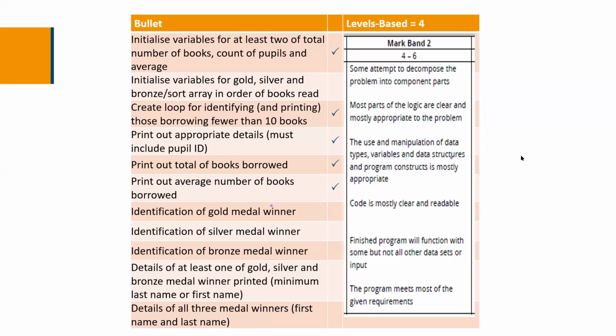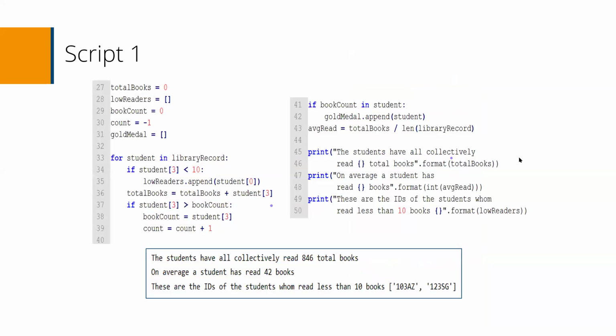So how do we then look at their code? Well, the coding is quite good, but one thing you'll notice straight away is the absence of any comments. The candidate hasn't given me any indication of what their coding is like to do, and this is a really, really common problem. Please get your students to understand that they do need to comment their work at the higher level. Not excessively, not comment every other line, but they might, for example, put a comment in at the start here on line 32. They could have put a comment in that this bit of code here is going to work out the opening statements we require, number of books, average number of books, and so on like that. Okay, so they could have put a comment in there.